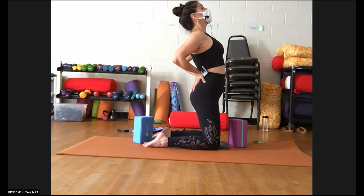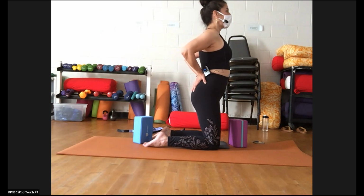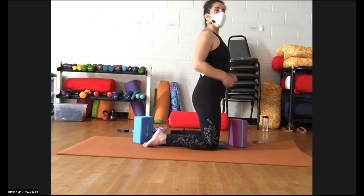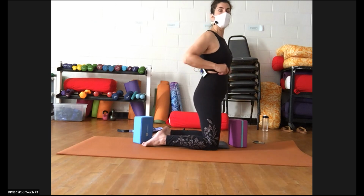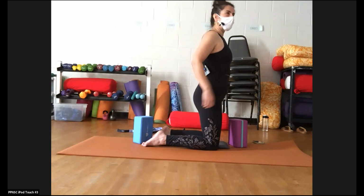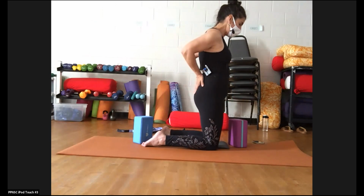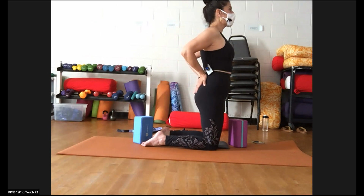This works the core. Inhale to center. Shake it out. To do it one more time. This is a modified camel. All right, we're doing it very gently right now. We can do it at another point, a little deeper. We're gonna come up, shoulders back.